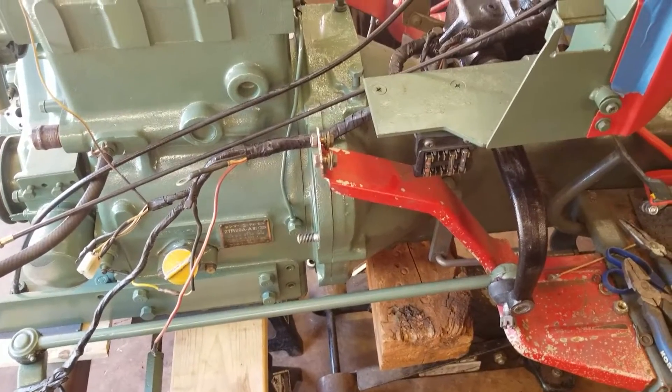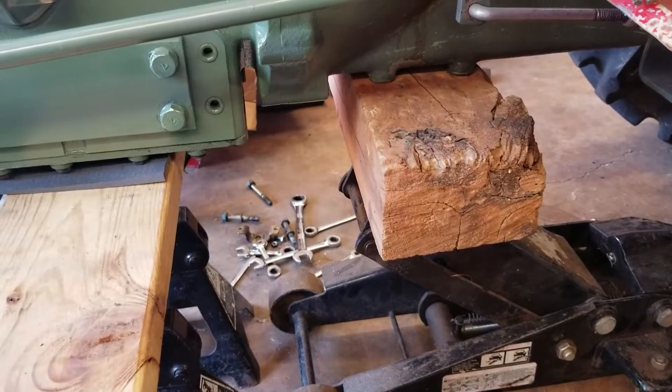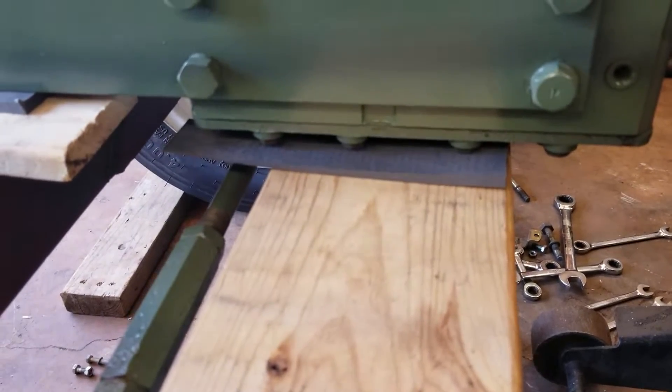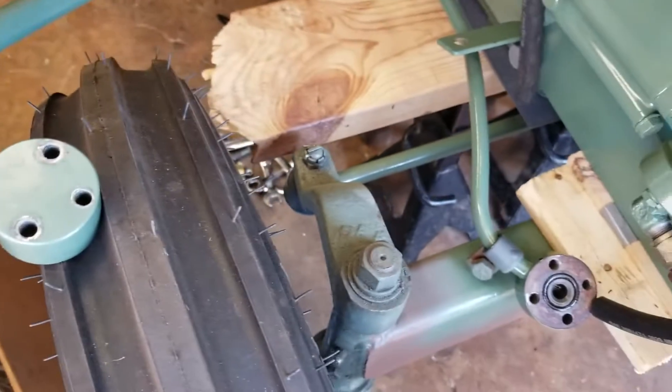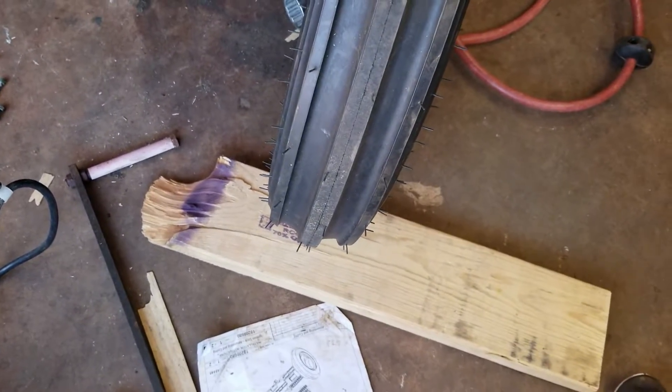We need to split this tractor. We're splitting the tractor because I haven't checked the clutch yet. You got to get it all blocked up like this — wedges so it can't tilt. Take the bolts out and disconnect the lines and just let them go with it, and chock the front tires.